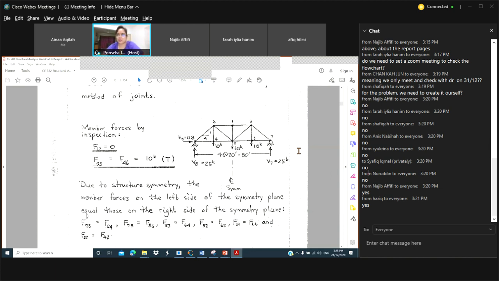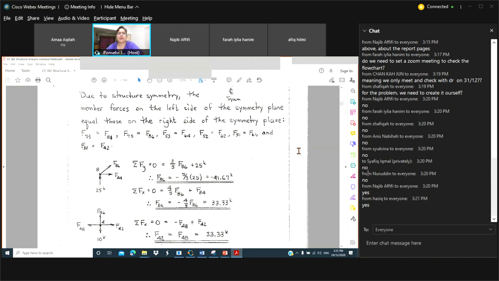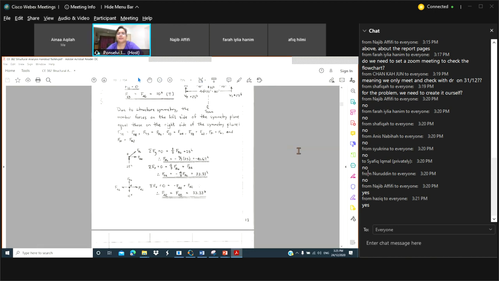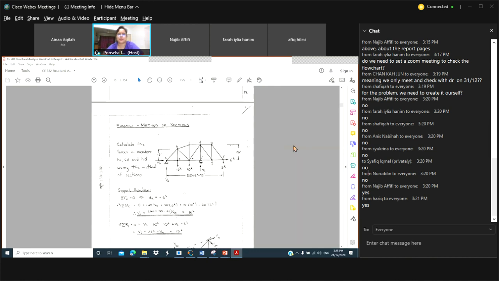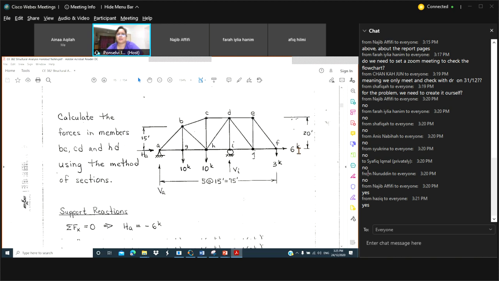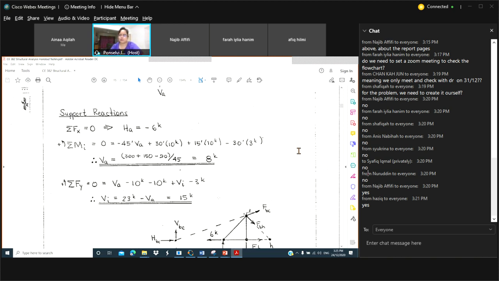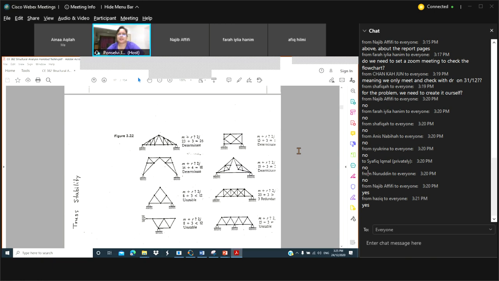Okay, you discuss first with your members. This is one of the examples. All the values are given. You can check too. In this example, what it uses is the sloping way. Probably start with four trusses, then add another 6, then 8, whatever. Yeah, you have to check this.